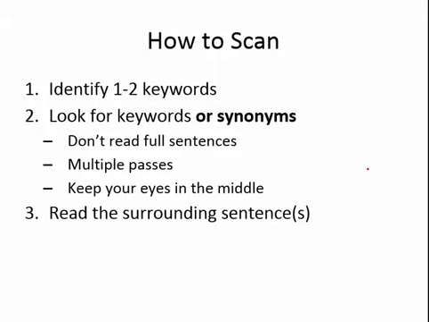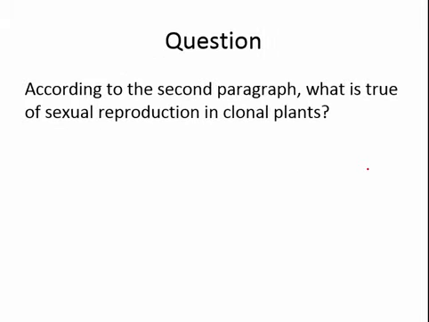Once you've found your keywords in the passage, that's when you slow down and read the sentences surrounding your keywords to see if they're going to help you answer your question. So let's look at an example. Let's say we have a question like this on the IELTS reading paper. According to the second paragraph, what is true of sexual reproduction in clonal plants?